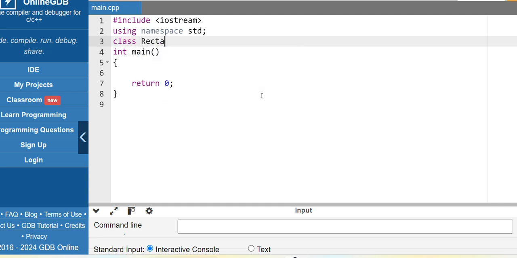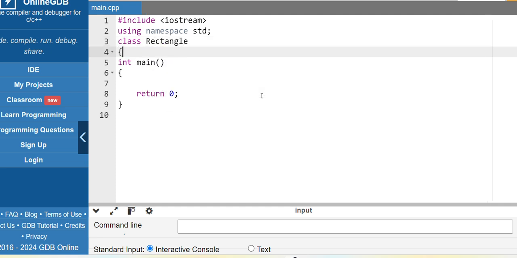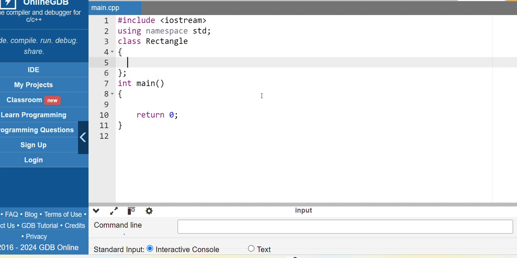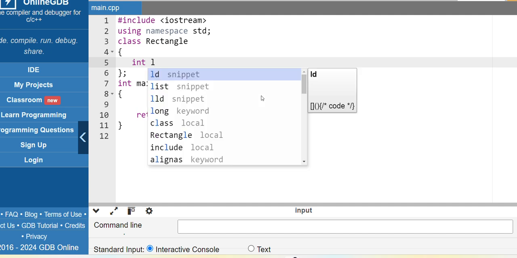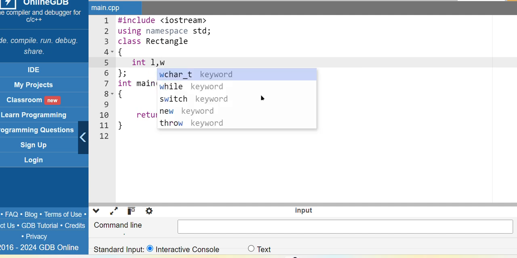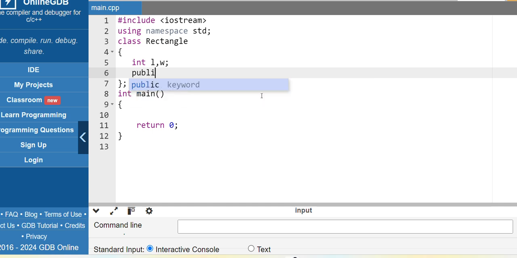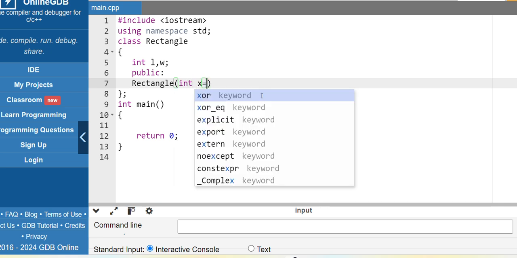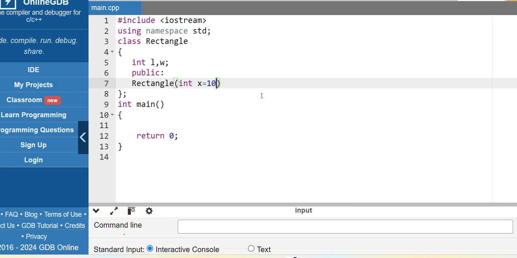Class rectangle, very simple class. Here we use int l, w. Public, we use a constructor rectangle, int x is equal to 10, I am giving some default value here, and int y is equal to 20.